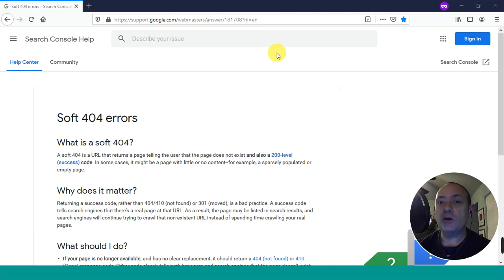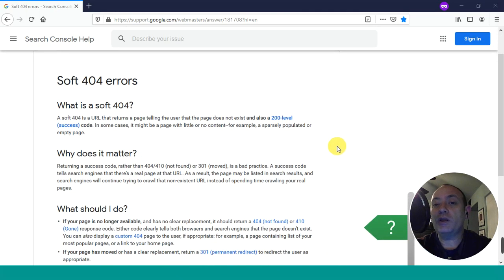Now, regular 404s are a page not found. If you type in a web address and the page isn't there, that's a regular 404. But there is a little bit of confusion about what a soft 404 is. I even had to look this up recently myself, but I just wanted to go over what Google says about soft 404s so that there's a little bit more clarification about it.